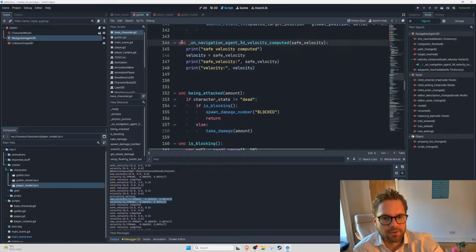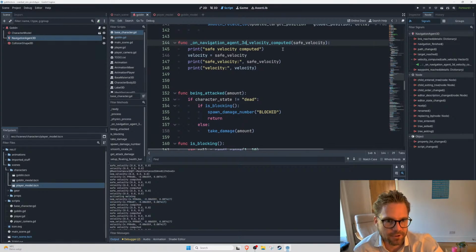It's running these for all. That's why we get them twice like that. We get them for the Goblin as well.